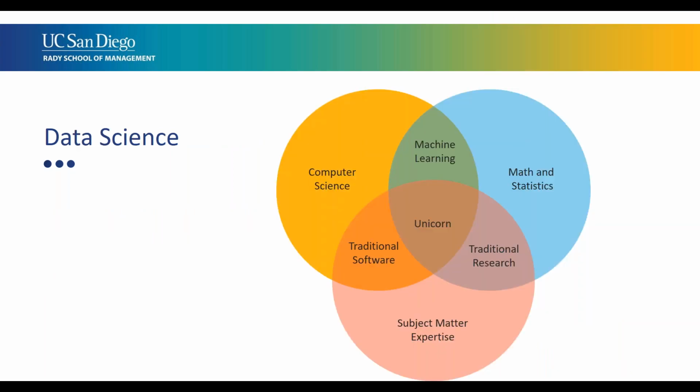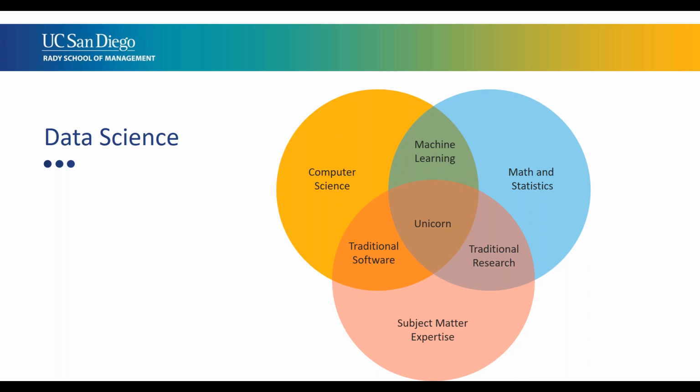And so for business analytics, which is using data science in business decision making, that's really kind of the unicorn of three really important and valuable areas. So one is computer science. That's the technical side of the program. That's working with R and Python and SQL. Then you add in the math and statistics component, right? That's the linear algebra and the calculus and the statistics and probability of X and Y and Z happening.